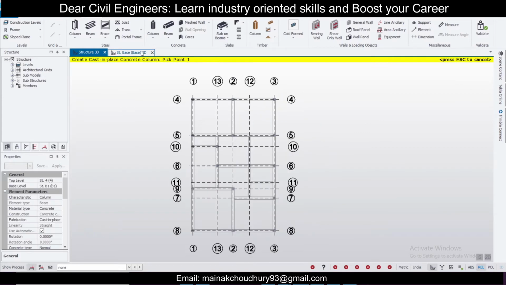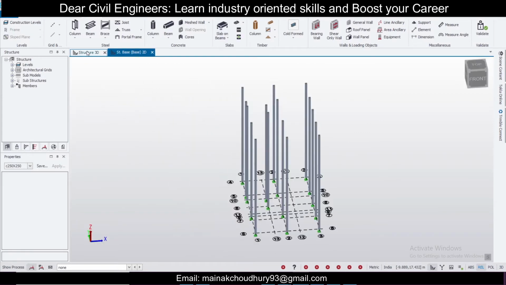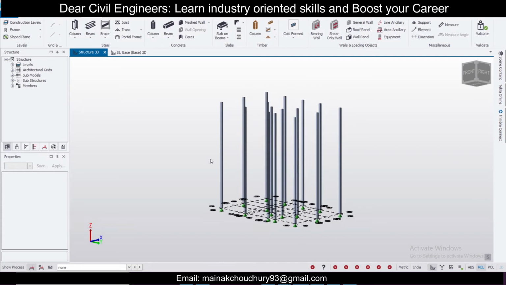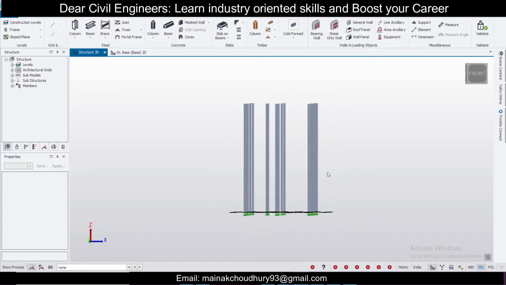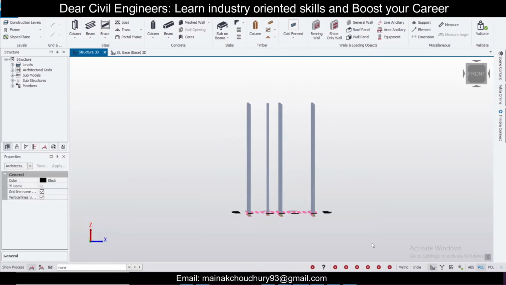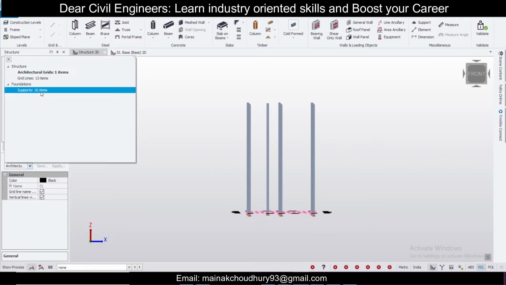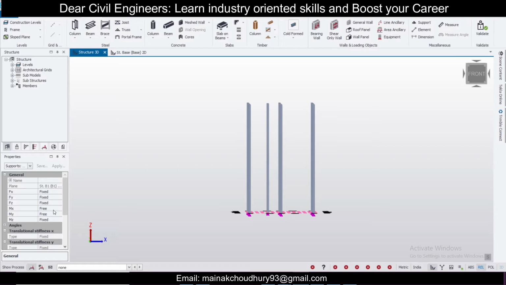Now we're going to go back to the structure base, and as in STAAD.Pro also, we make the supports fixed. We can select all the supports here, just select like this, and after that go here, click on the supports and make them all fixed. Okay, so done.